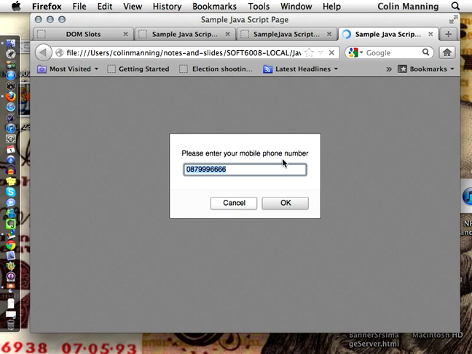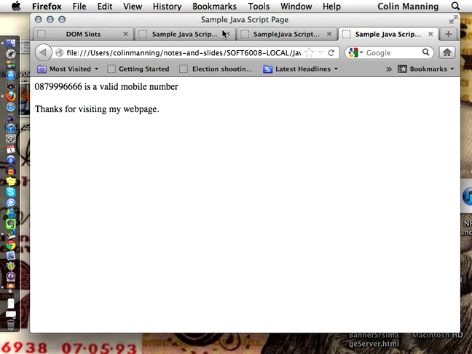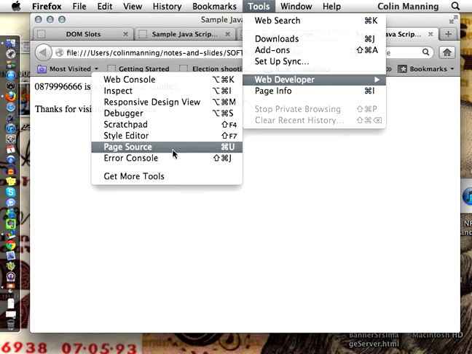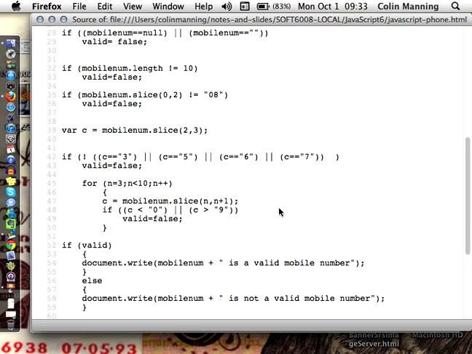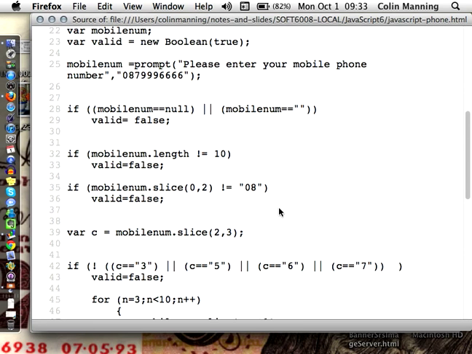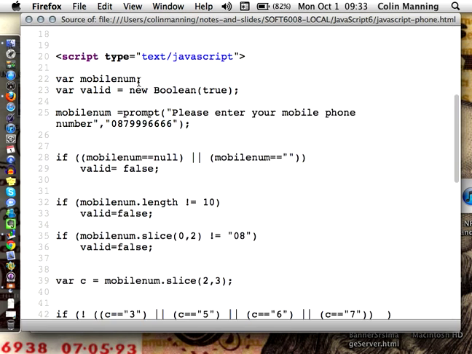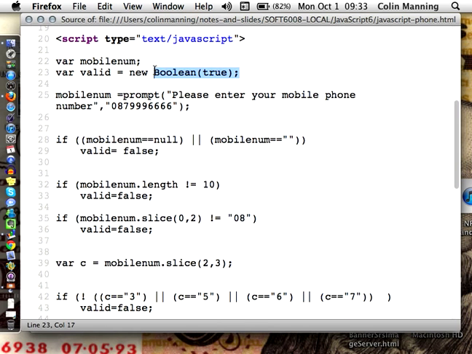Yes, sir? On some of those before, they usually have text in the back that would be kind of faded, but when you click on it, that would go away, kind of telling you what to do. Is there any way you can do that? Say again? It's like if you're on a website, when you're entering your username or password, you would say in the text box username and password, but it'd be kind of faded text. Right, right. You'd probably be using the DOM if you're doing that. So these are provided by the operating system. If you were dealing with stuff on a form on a page, that'll be all forms and the document object model and stuff. So like I said, we probably won't use these ones.